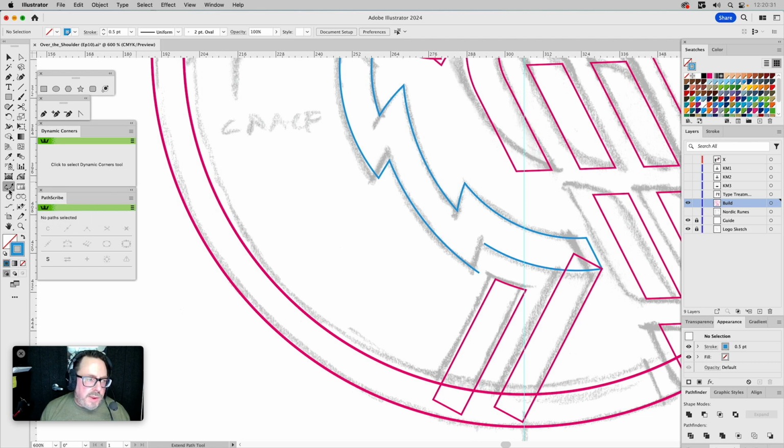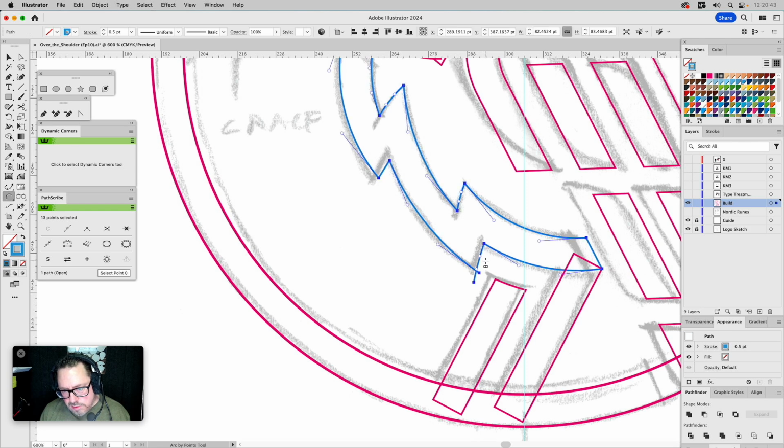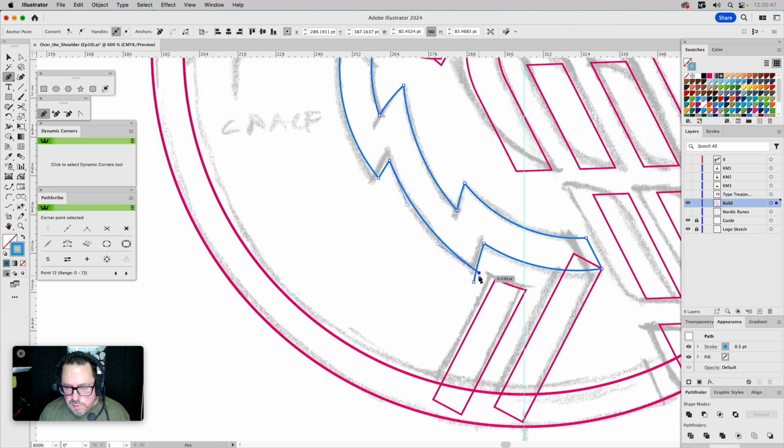So we're going to go back to the Anchor Point tool here. And this one, I just think it'd look better. We'll still put a subtle curve on it like that. But we're trimming off some of that because it was pinching down here, and this will give it a little more breathing room. So I think that'll work better.